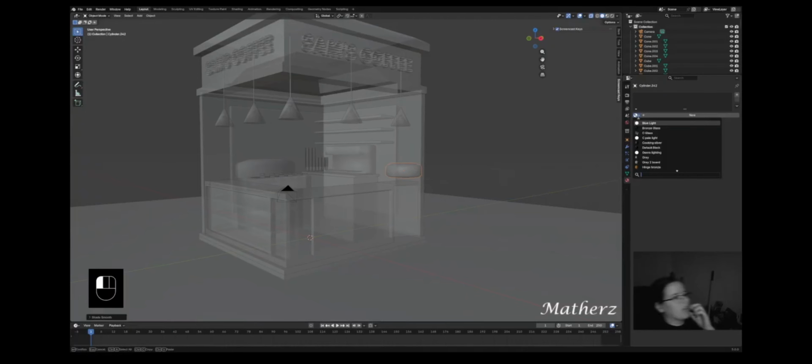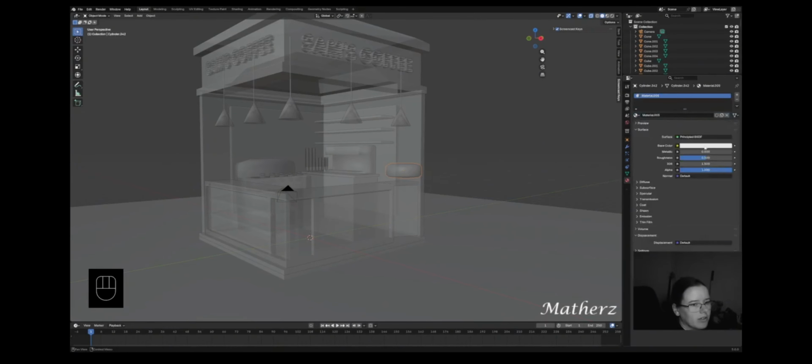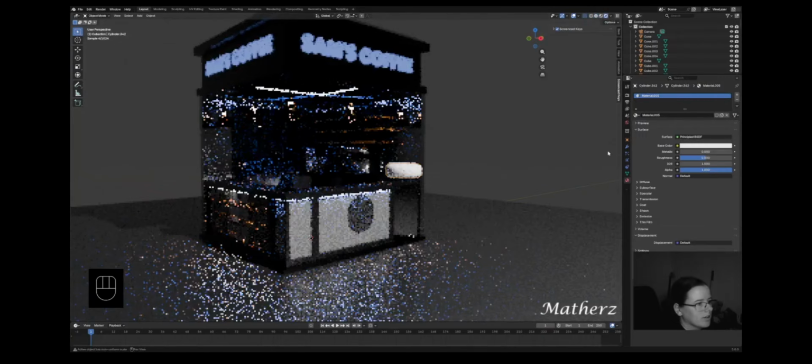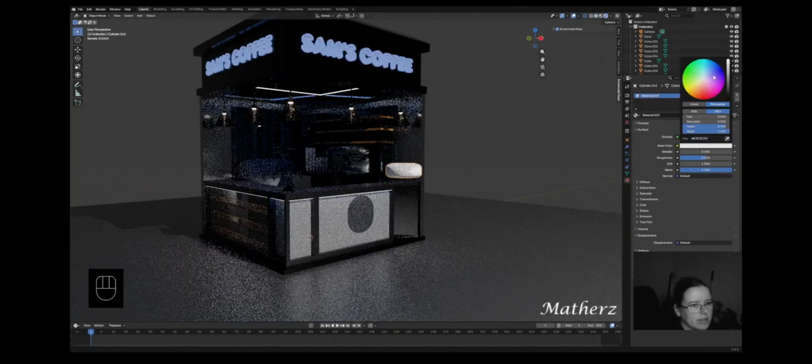Keeping in with the themes of the actual cafe, we've got blues, we've got greys, we've got bronze. Do we want a blue, grey and a bronze, or do we want something different? Let's see what this looks like rendered and see if we can do a colour comparison right here.